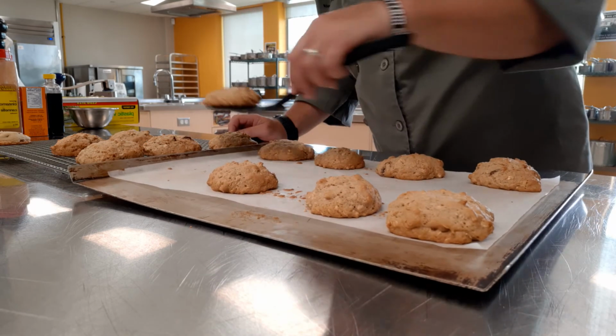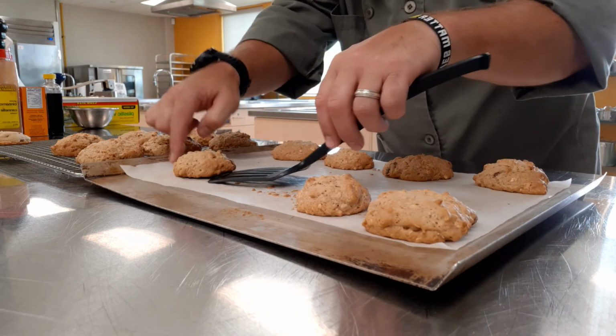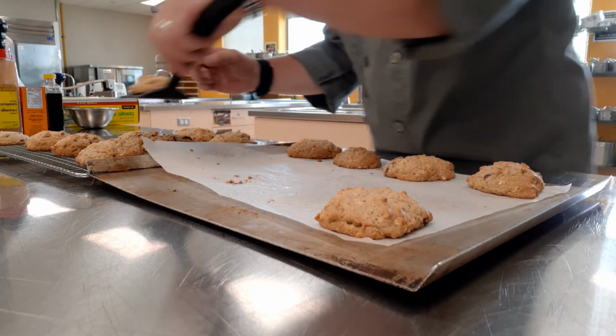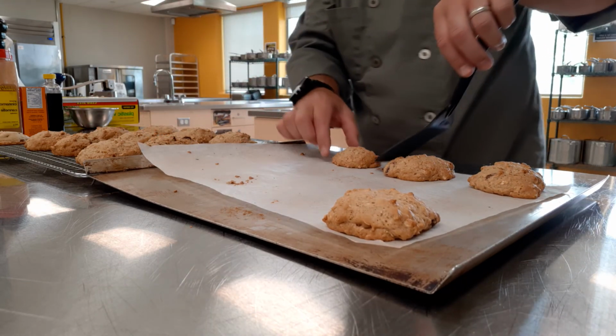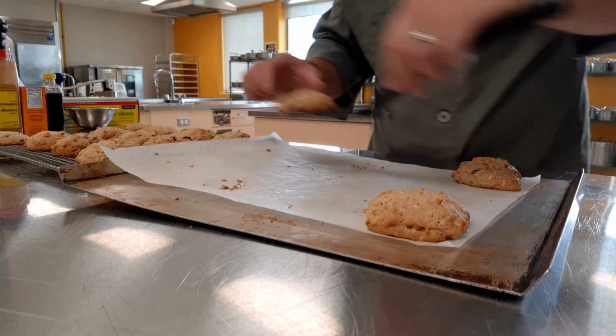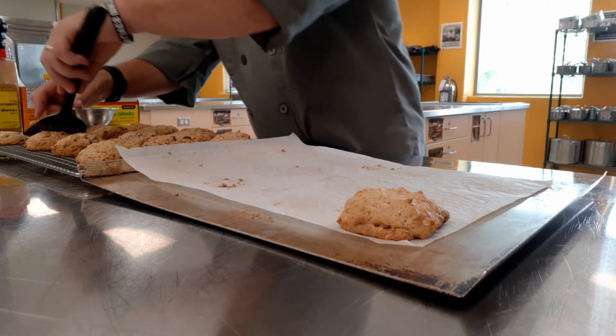And again, if you really can't do the raisins, then obviously go with the chocolate chips. Just remember, do not soak your chocolate chips in that egg mixture. That egg mixture is only for the raisins, okay, for them to sit. And if they can sit a good hour, that's really, really important for them.